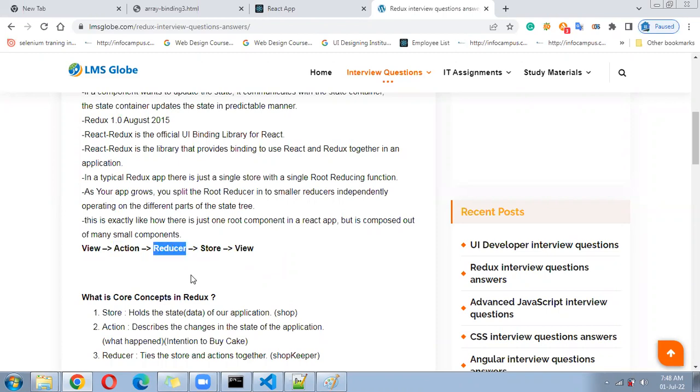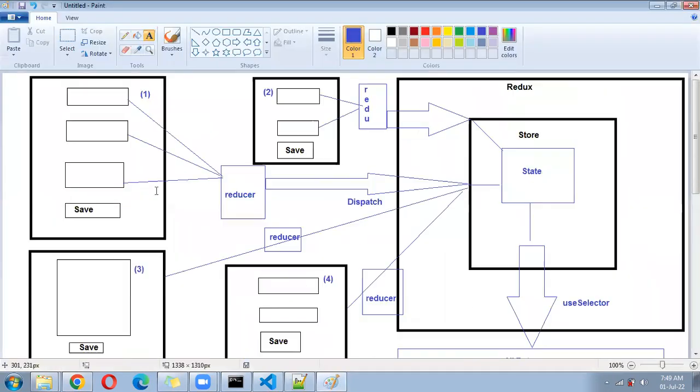So directly the user cannot go inside the medicine shop and take the medicine. He has to talk to the shopkeeper only. That is your reducer. The same picture I have designed here. A component cannot deal with the store directly. The user will come, he will fill the form, click on the submit button. Clicking on the submit button is the action. After this, the entire process will be handed over to the reducer. The reducer will be responsible to take the data, and after that give it to the store and update the store saying like one item got increased.